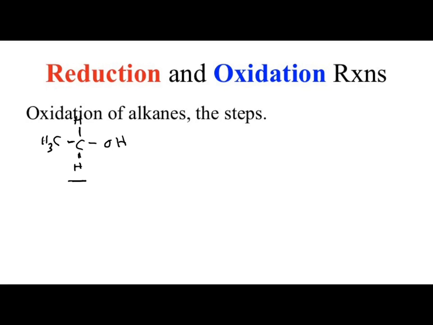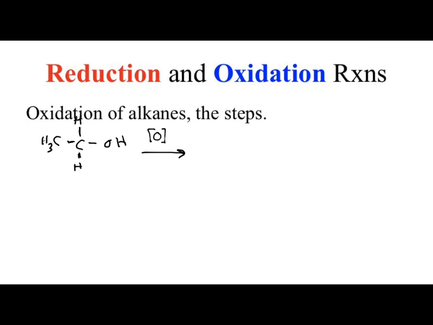We're looking at our carbon where our alcohol is attached. That carbon is only attached to one other carbon. It's primary. Okay, so what we're going to do is start with the generic reaction here. We're going to go through and do an oxidation. We're going to ignore the reagent for the moment, but we want to put something there so that we know we're doing an oxidation. For an oxidation reaction, we're increasing the number of bonds to oxygen, or decreasing our hydrogen bonds. So we can put oxygen as a reagent, in brackets. Whatever our reagent is, it has to supply oxygen.